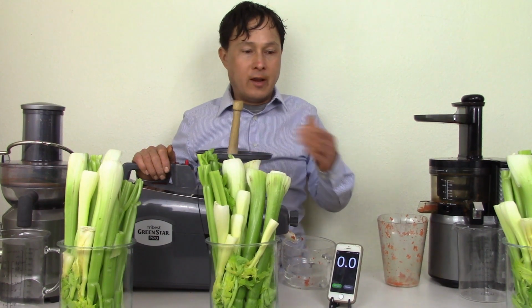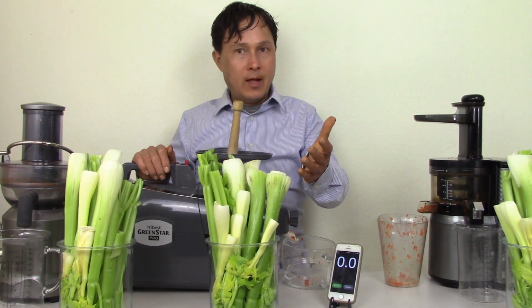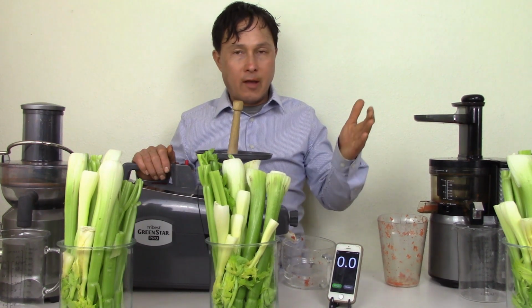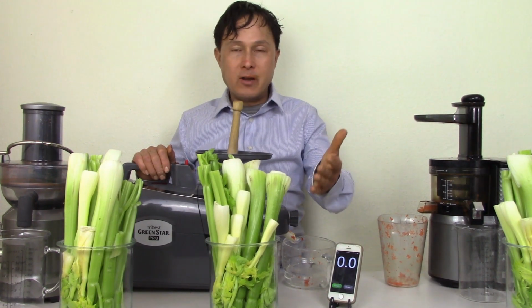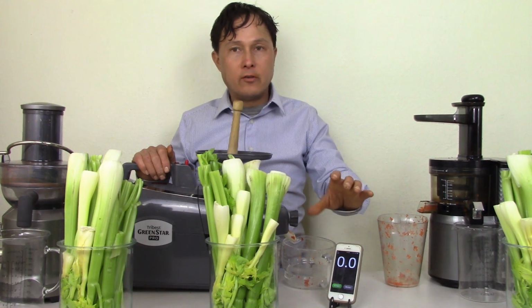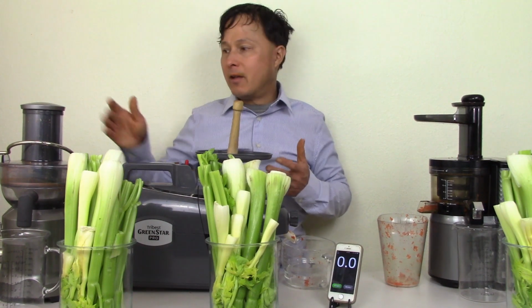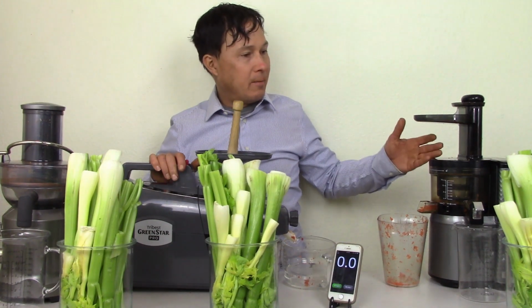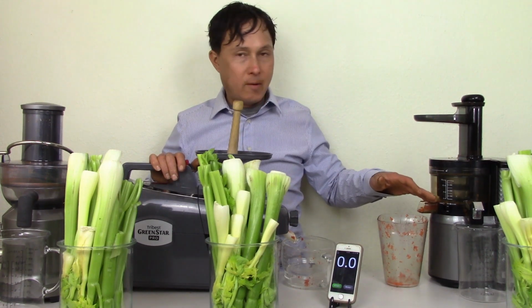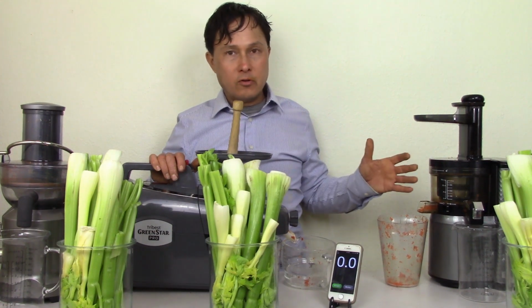When I juice and I'm pre-cutting quickly, it saves me time. But for some of you guys, you might not like pre-cutting, might not like having to chop things up, and you just want to push things through the juicer, it's probably not going to save you time, especially if you're doing low quantities of juice. And that's where the Green Star Pro will save you time. My estimate is that the Breville will be the quickest, the Green Star Pro will be second fastest, and the Nema, due to the celery and the clogging and the backup and the more extreme pressure that it provides, is going to get clogged up and jammed.